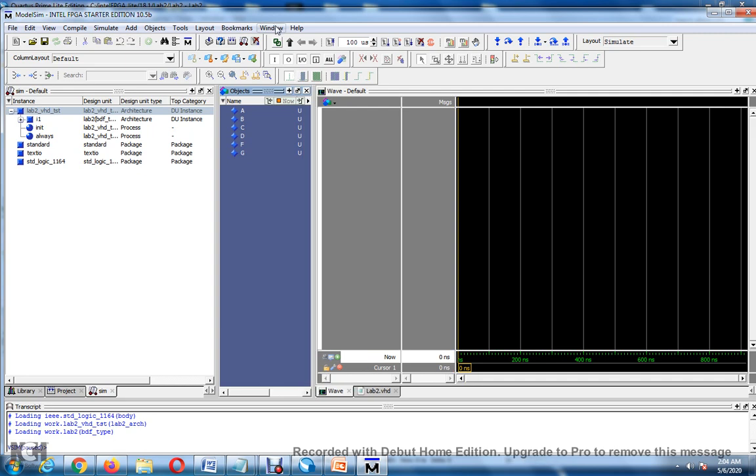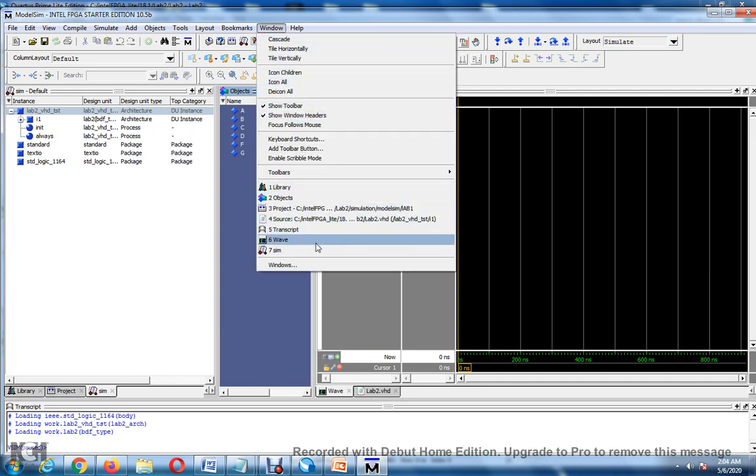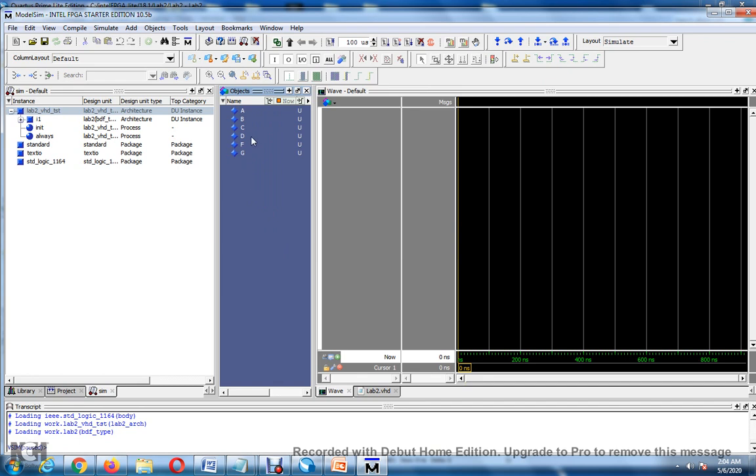You can find your windows here. If you lose your wave window, you can find it there. Okay, so select one of them. Then go add wave, signals in region. So that means all the other ones that are in the region where I selected get added to the waveform now, see?